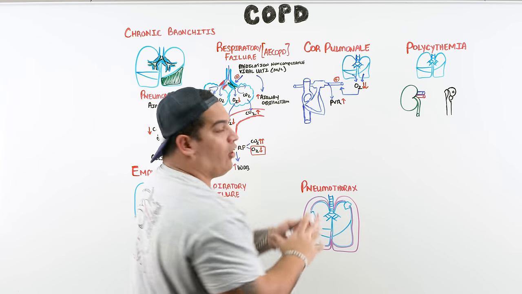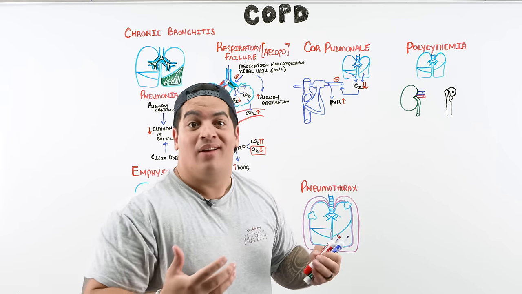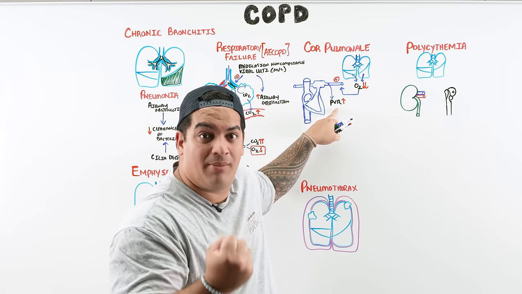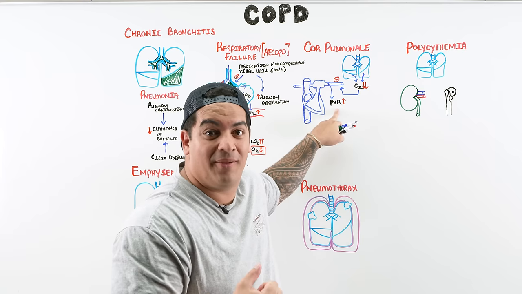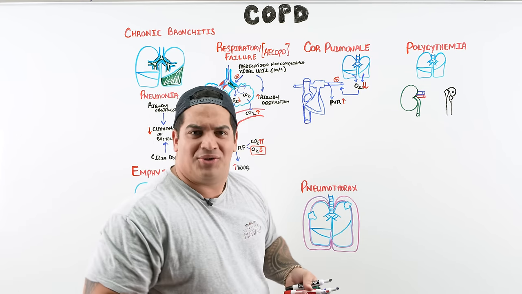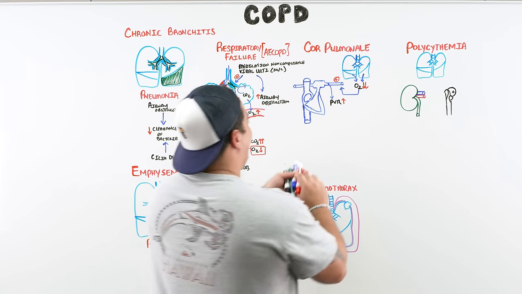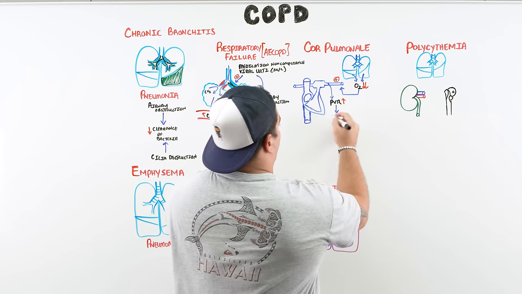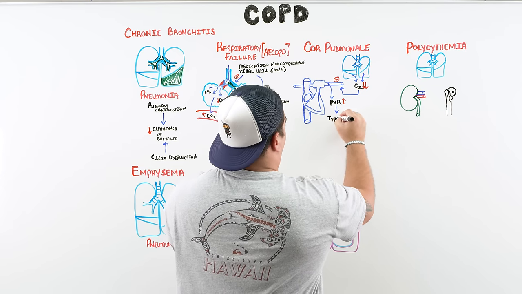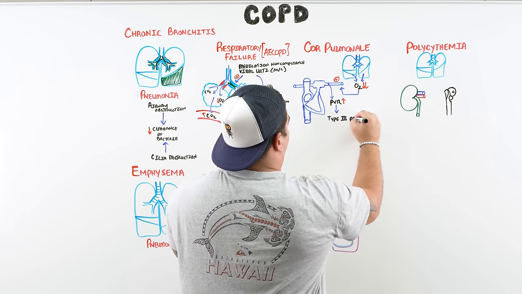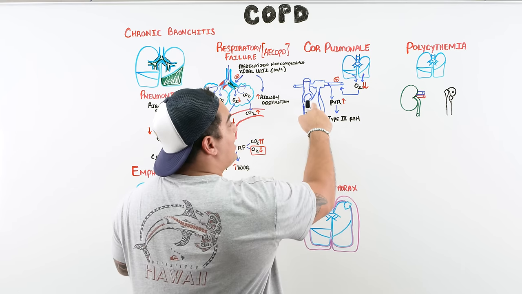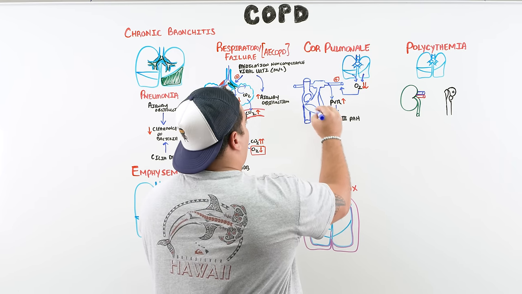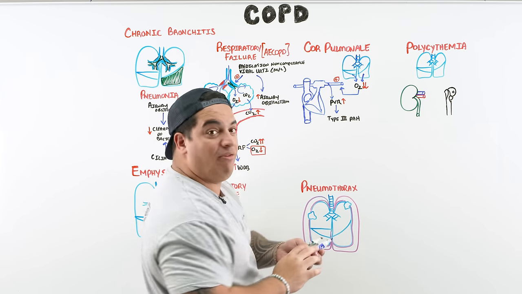What happens to the right heart pressure? It'll have to rise more. And over time, what that'll do is that'll cause the pulmonary artery pressure to become so high that the right heart has to work really, really hard. What's it called whenever the pulmonary artery pressure is really high? Pulmonary hypertension. So these patients can, over time, because of this high resistance, develop what's called type 3 pulmonary artery hypertension. And then over time, the right heart will have to hypertrophy, it'll try its best to start thickening, and because of that, eventually, it'll fail.